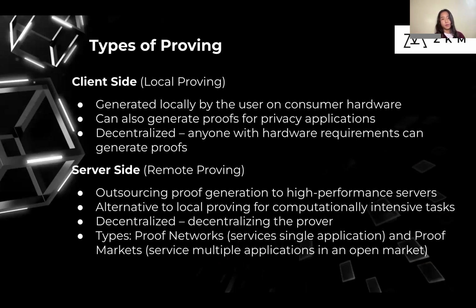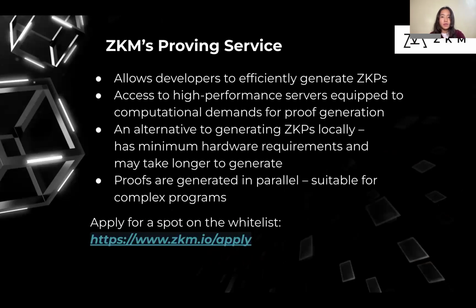techniques. And then from here, we have both our local proving, which we offer, and then remote proving, which we offer through ZKM's Prover Network. Now, for ZKM's proving service specifically, our proving service allows developers, anyone who's using zkMIPS, to efficiently generate proofs, and it's an alternative to generating them locally if you don't have the hardware requirements and or want faster proof generation. And it's also more suitable for some complex programs because these proofs can be generated in parallel.